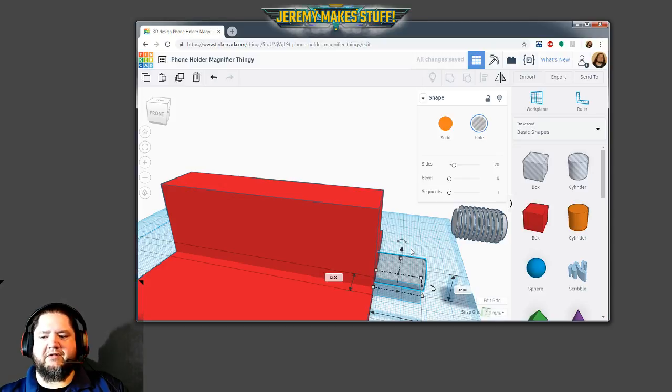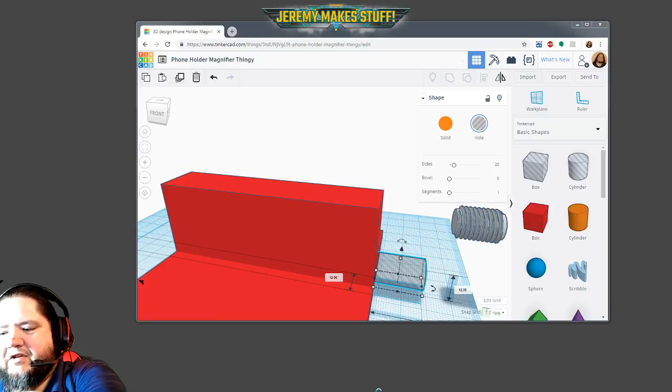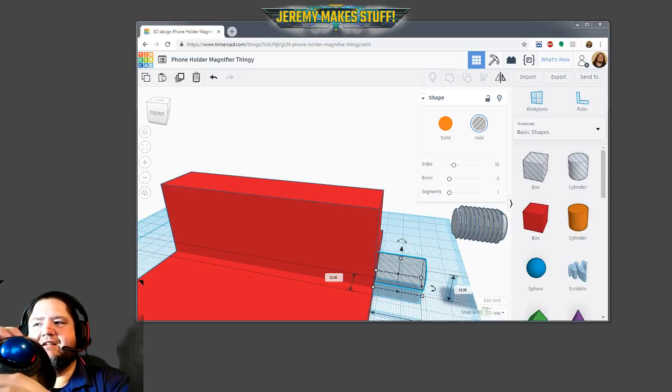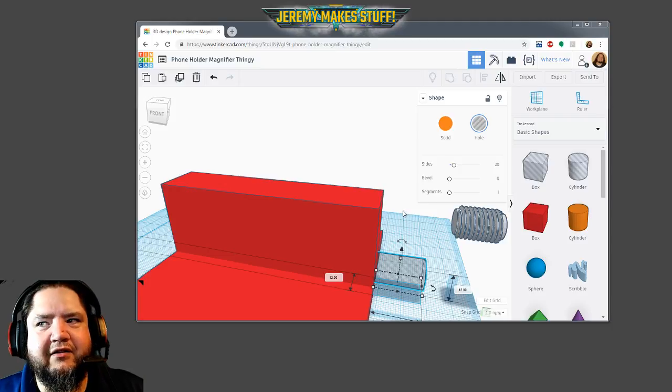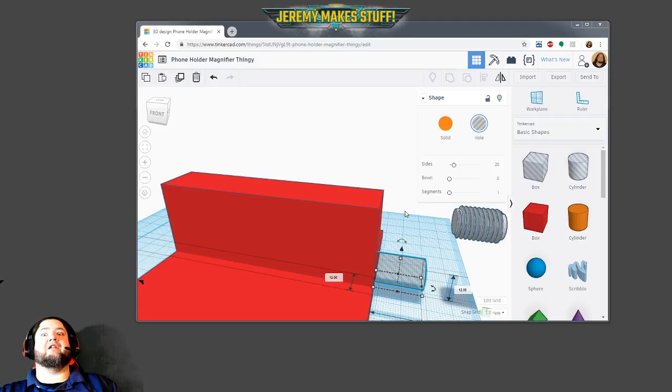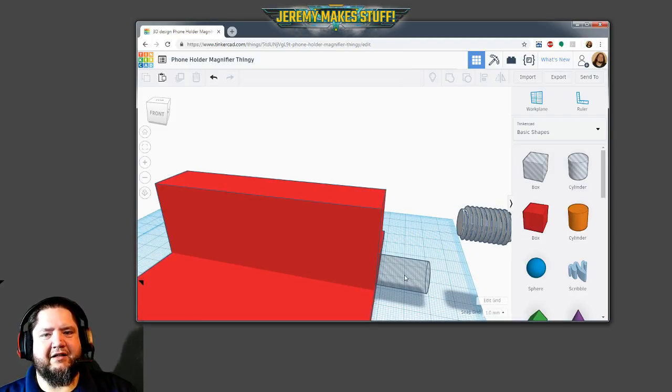My mouse has a well, I can't show you my wires. Now my mouse is dead. But my mouse has a trackball, and it has the scroll wheel around it, so I bump it every once in a while. So I'll be in here looking at something in Tinkercad, and all of a sudden I'm zoomed out or zoomed way in because I bump it.